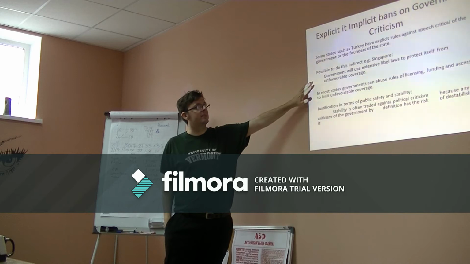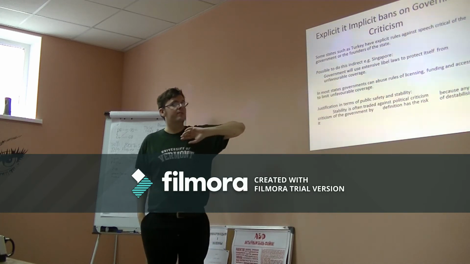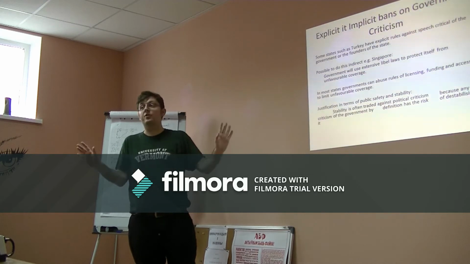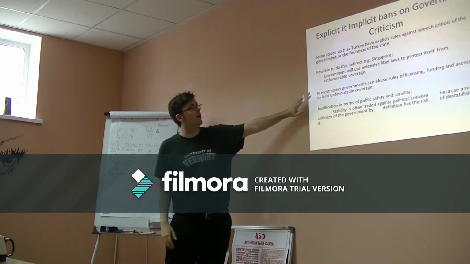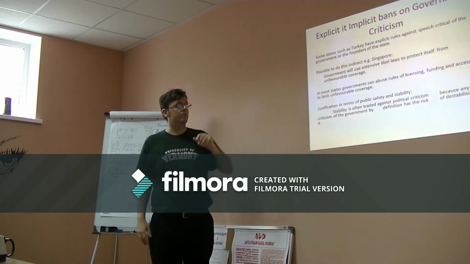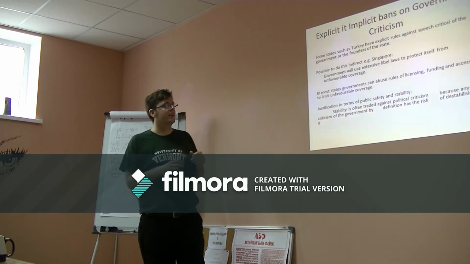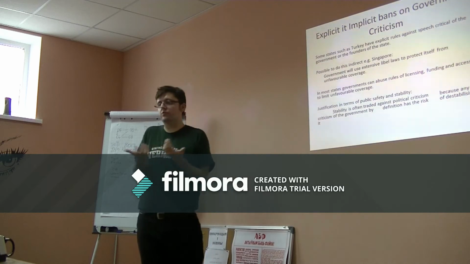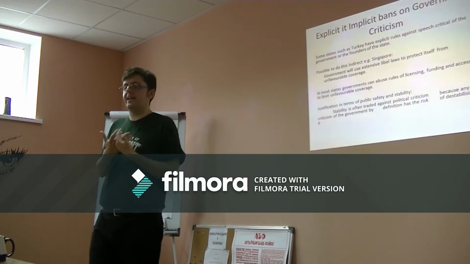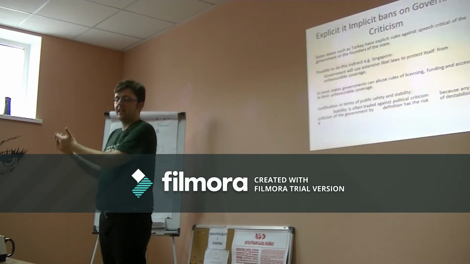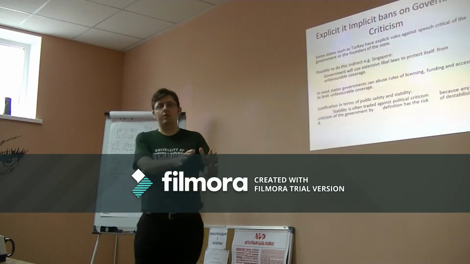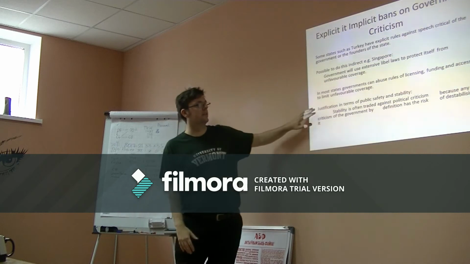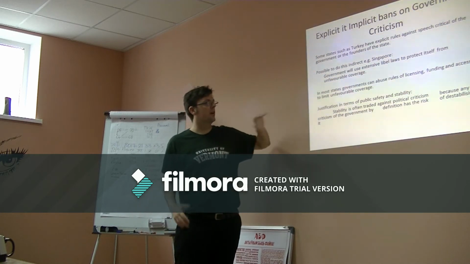So in Singapore, the government will often use very liberal libel laws to protect themselves from unfavourable coverage, arguably, allegedly, who knows. In most states, governments can abuse the rules of licensing, funding and access in order to limit unfavourable coverage. So in other words, you say to journalists, look, you won't be able to get access to politicians in the future if you print this story right now, we don't want you to print this story, and it's quite likely that they won't.